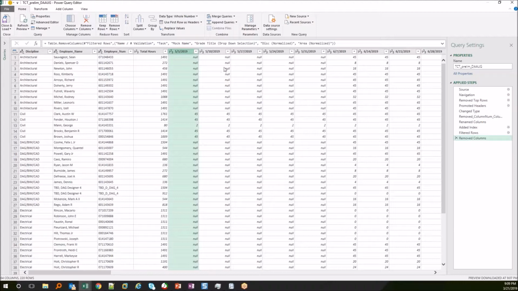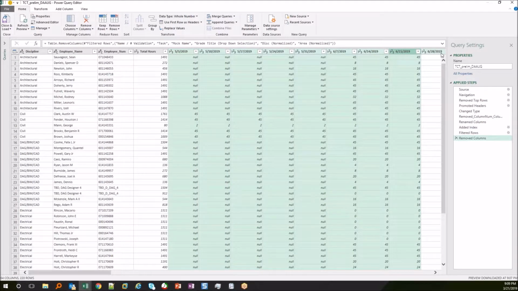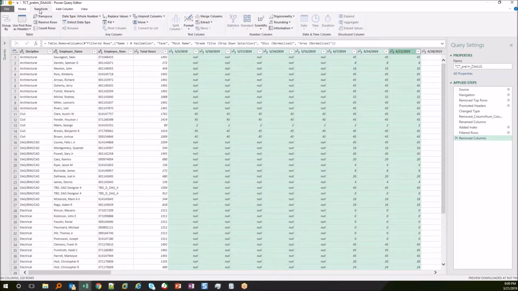So what I want to do with this data is you can recognize that it looks like it's in a pivot. We want to unpivot this data. This is an awesome feature of Power Query. So I can select all the columns that I want to unpivot, and then I can go to the transform menu and hit the unpivot option. Now when it does that, it's going to write the step with these hard-coded named columns.